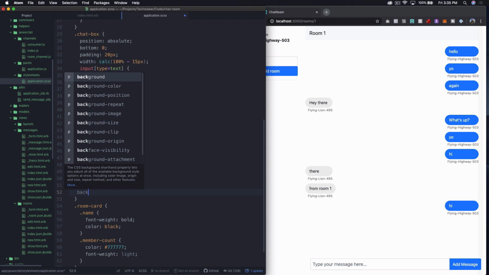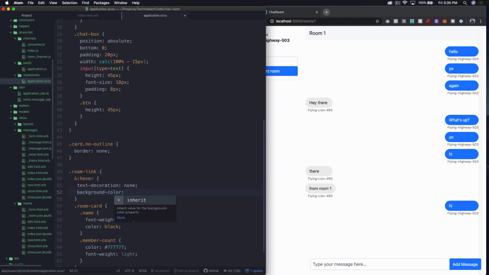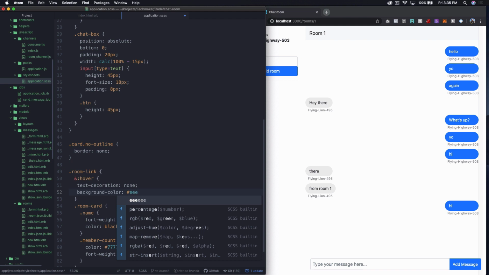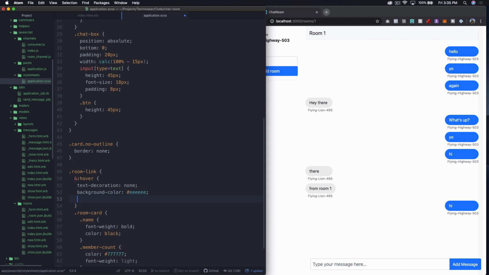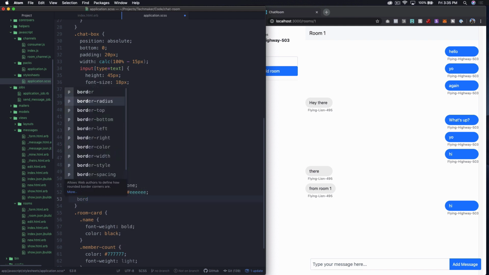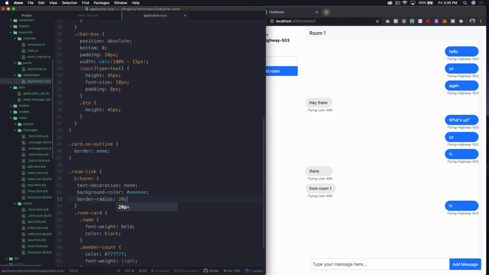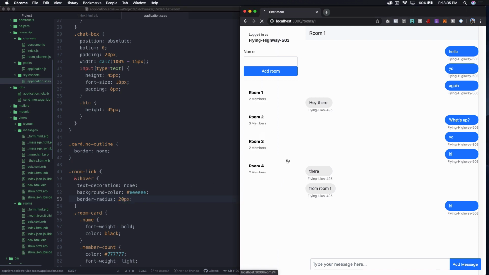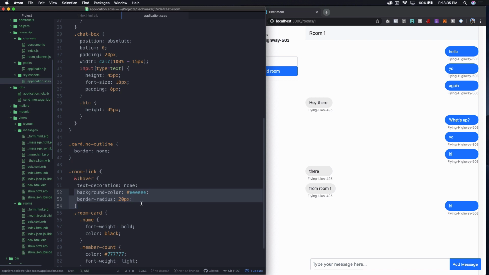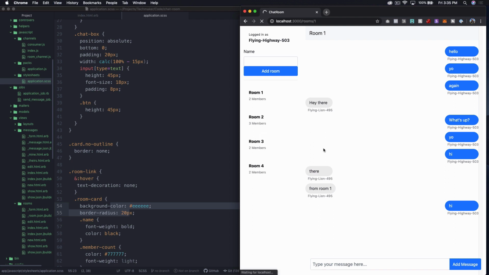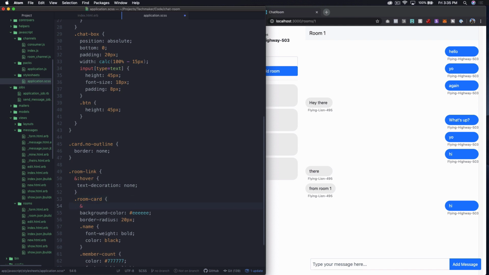So then I want to do background color, a bunch of E's, and then I'm going to do the border radius is 20 pixels. Let's see how this looks. Okay, I'm going to bump these guys down to the room card. I don't think I should be putting those on the A tag. I actually only want that on hover.